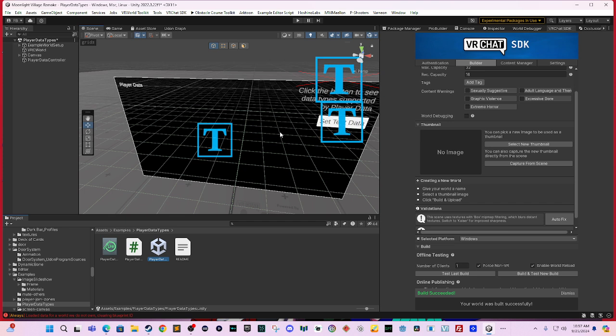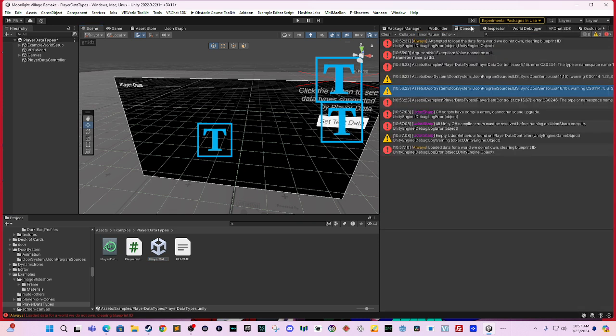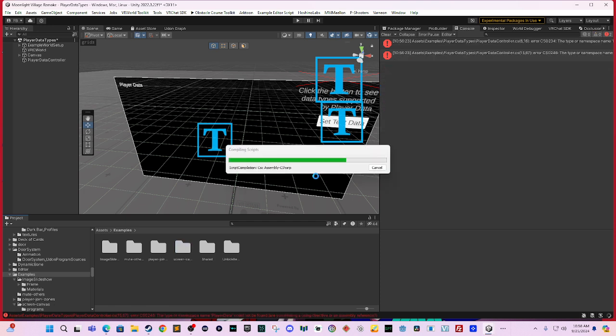Now keep in mind, I'm not able to play this because I don't have persistence here. As you can see here, the error is going to be called a compile error. If you have a compiler error, you are not allowed to play. In order to remove an example, just remove the folder with that example, like this example player data. I'm going to show you guys a few more just to show you what persistence is going to be able to do.